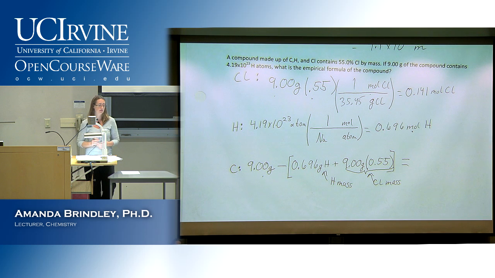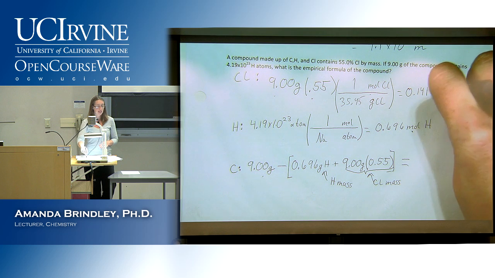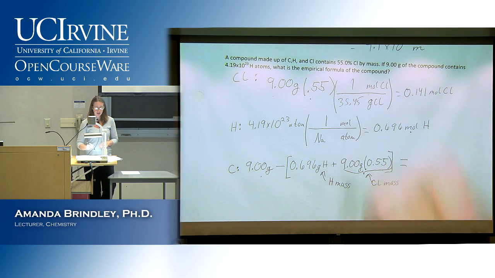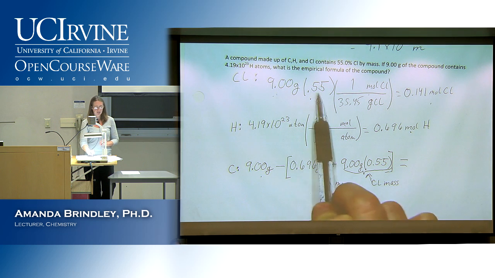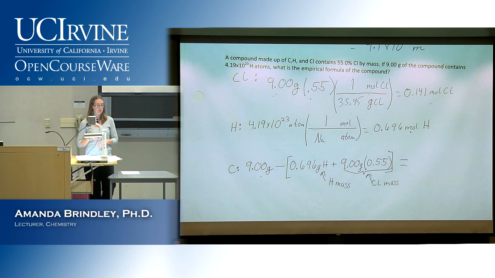Yeah? Can we just turn the moles into grams right here? Yeah, so you can take this and multiply by 35.45. The reason I would suggest doing it this way is because if you messed up your calculator button pushing right here, then you're going to have 2 things wrong. If you go back and just multiply these 2, it's the same number of button pushes, but you're not using something that you already used.